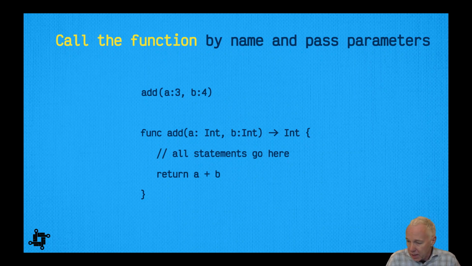What this is saying is that this first parameter a is repeated here, and so is the colon. Then the value that we want to go into the function is the number 3 for a, and for b, we want it to be a 4. So when this function is called, a will be a 3 and b will be a 4. That's because in this call right here, that's how we've specified those two values.